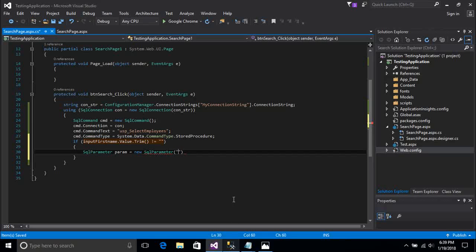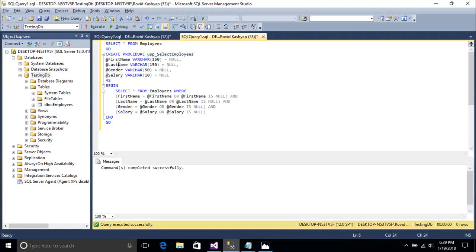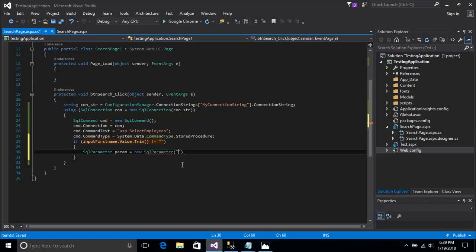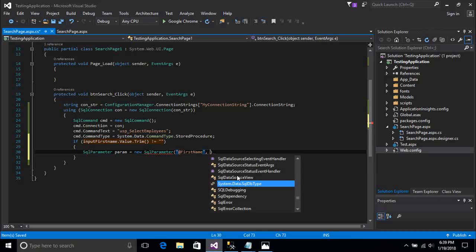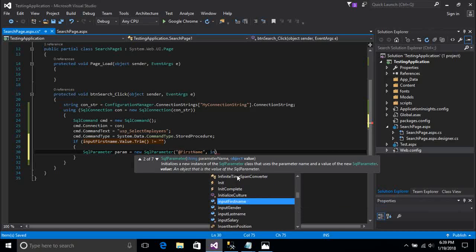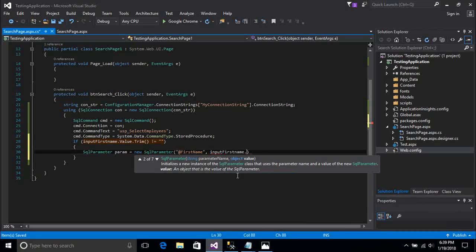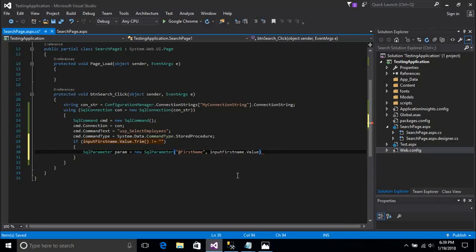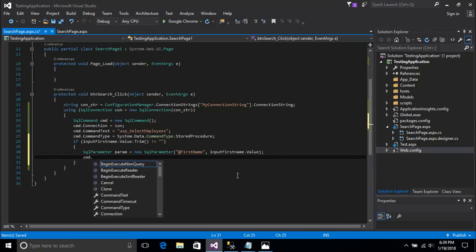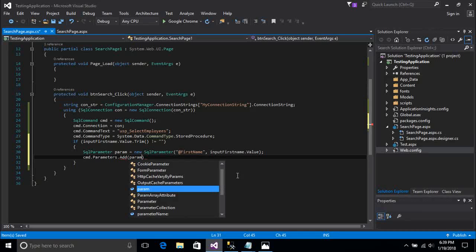We are going to check in the stored procedure, that is @firstname, @lastname, @gender, @salary. So @firstname, and the field will be input first name dot value. Now command dot parameters dot add param.